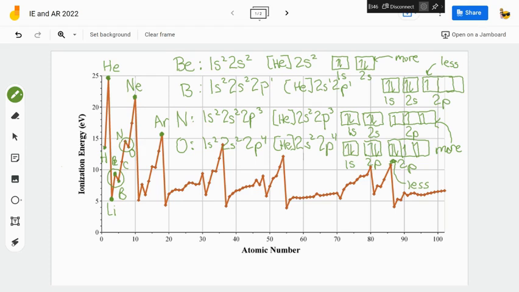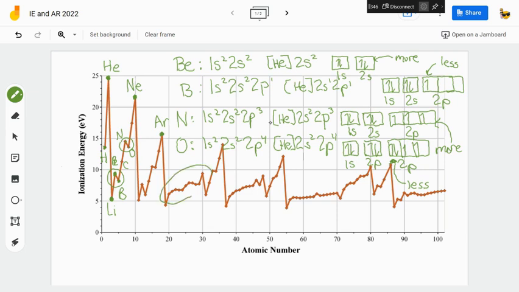p level. So our 2 exceptions come from when that first p electron starts to fill up, and then that 4th p, which will start to double up. So when the guy's standing alone, it takes less energy to pull him off. And when the guy's first trying to double up, it takes more energy to pull him off. So that's where that exception to the trend comes from.